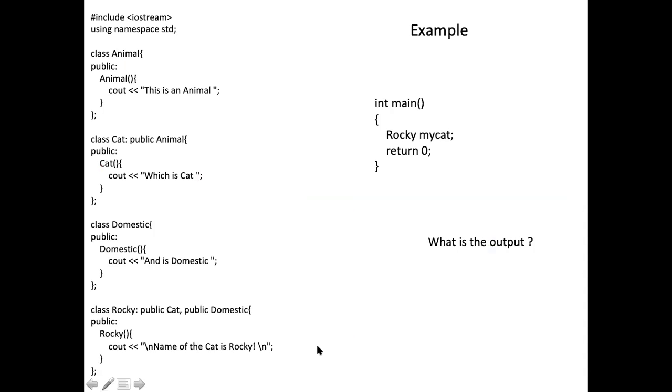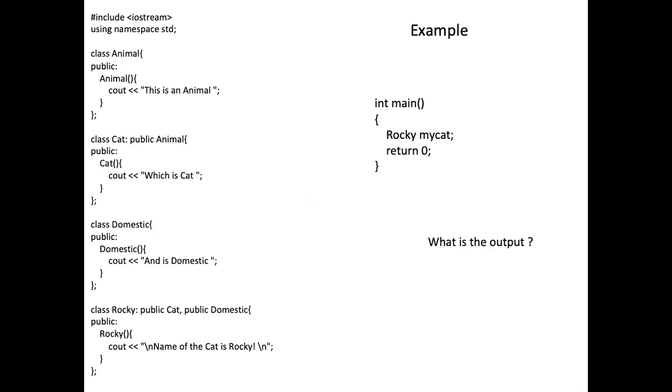Okay, let's take another example here. So let's say कि आपके पास एक simple program है which gives you an example of a particular type of inheritance. क्या है? Animal class है, then you have the class cat. So it inherits publicly from animal.